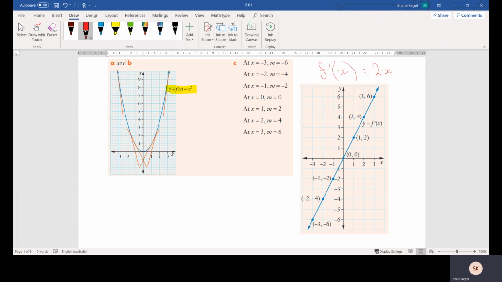And we can identify what the gradient is at various values for x. So in this case, y represents our gradient. If I said, what is the gradient when x equals 2 of this function, I would move up and across, and the 4 on the y-axis would tell me the gradient is 4 at x equals 2. So if I were to go back to my graph here, when x equals 2, at this point, if I drew my tangent along my curve, and then used a triangle to find its gradient, I should get 4. So we would have maybe something like 8 over 2, something like that.